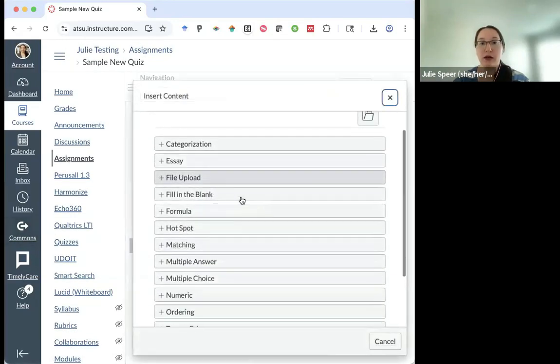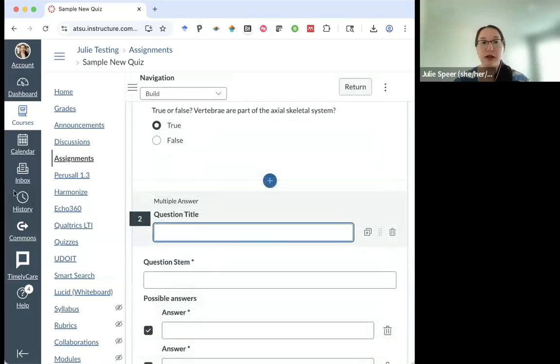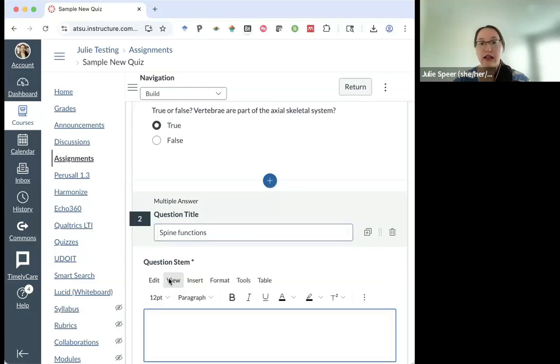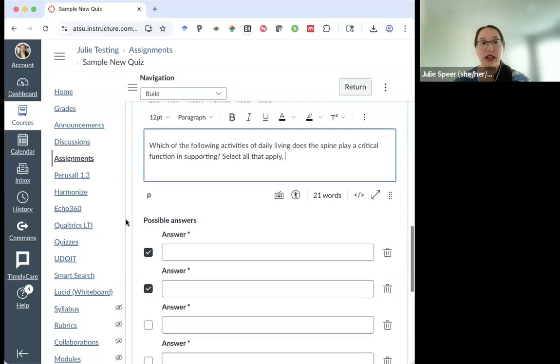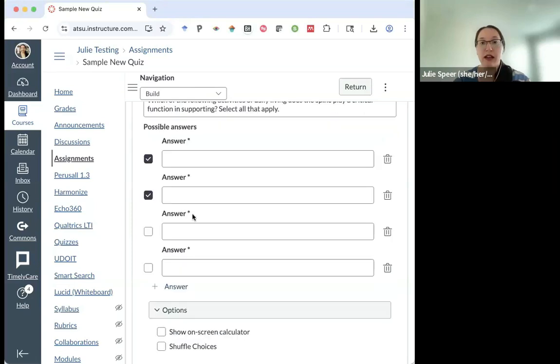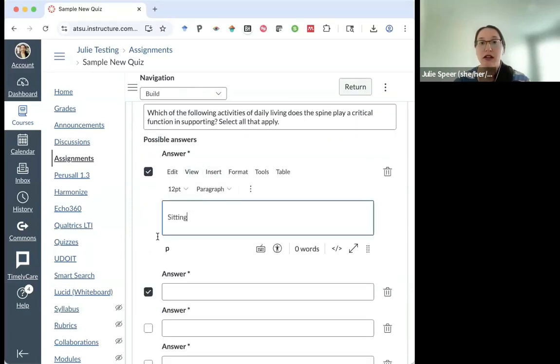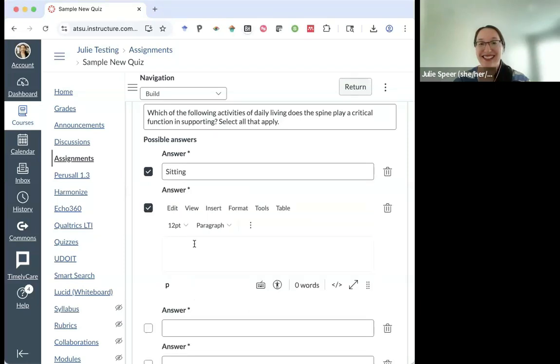Let's do a multiple answer question next. So again, we have to give it a name. Let's say spine functions, for example. And we'll add our question. And here, remember, all of these are correct, so I just need to copy and paste them in. And make sure that the option is toggled on to tell the software that it is a correct answer.